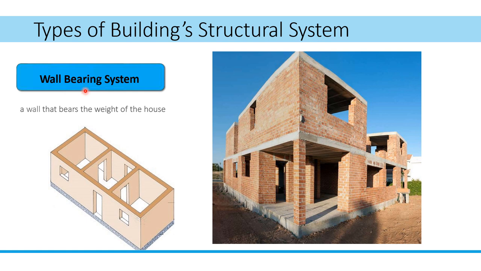It can be either brick walls or concrete walls depending upon the location. If your structure is in a plain area, meaning a low seismic risk area where the chances of earthquake are less, you will go for the brick system. But if it is a high seismic risk area, then you will go for reinforced brick masonry, or you will go towards concrete walls. They can bear more moments and have more capacity. So that's all about the wall bearing system.